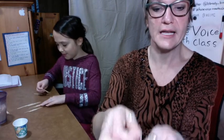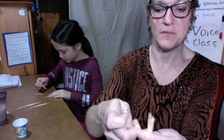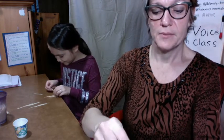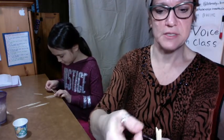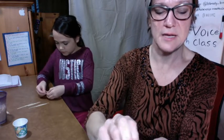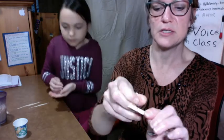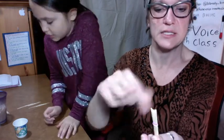When you go ahead, and this is the hard part for kids, so the parents, you're probably going to have to help them with this part. Or be careful of splinters too. I don't know if these will give you splinters, but you only need to twist it around so that it holds it enough, because you actually do want to be able to take these apart later. So you don't want to put it on so tight that it's hard to get off. So I just did it twice.